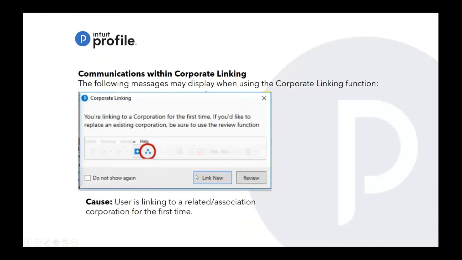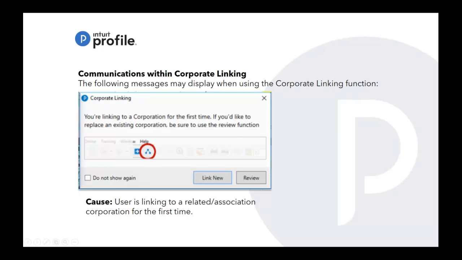The next message that may display is: You're linking a corporation for the first time. You'd like to replace an existing corporation. Please use the review function. So basically this is when the user is linking to the related associate corporation for the first time.